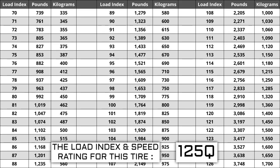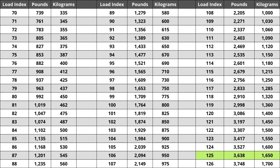If you are replacing your tires, they have to be the same or higher load index, never lower. For example, if your current load index is 125, a tire of the same size with a load index of 128 would work for you, but not a tire of the same size with a load index of 122. If you replace your tires and the new ones have a lower load index, the tire has a higher likelihood of bubbling and eventually blowing out. So make sure you pay attention to this when buying your set.